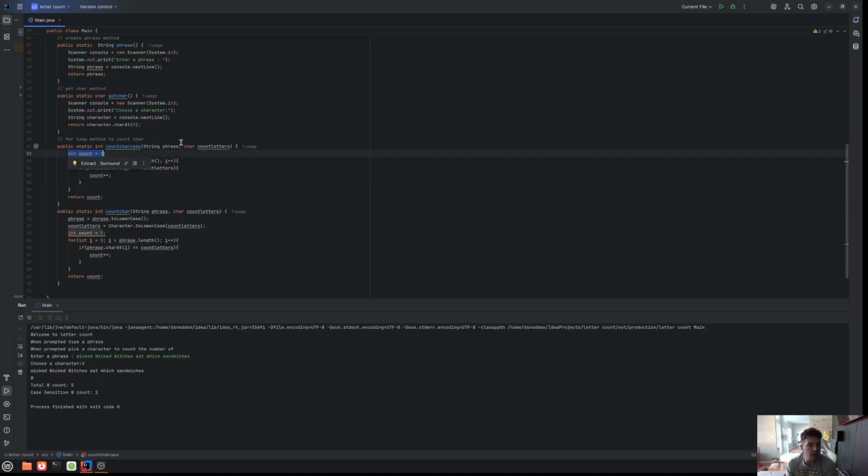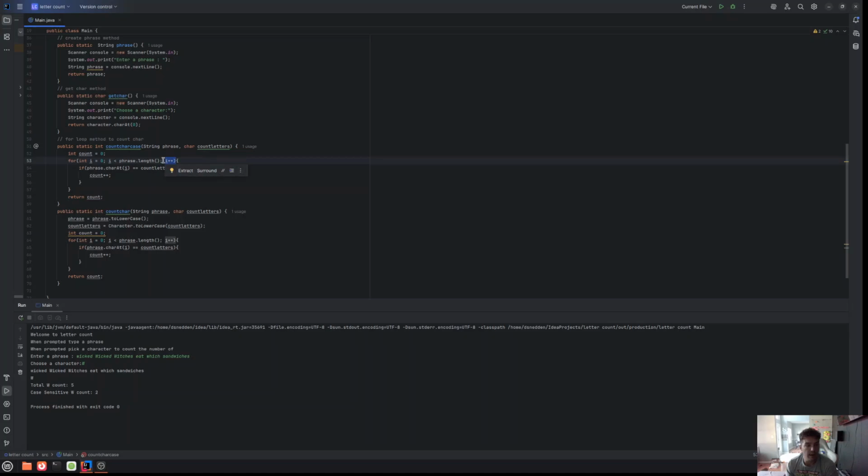So set integer count to 0, for integer i equals 0, i is less than phrase.length. So we're starting at 0, and i will always stay less than the phrase length.